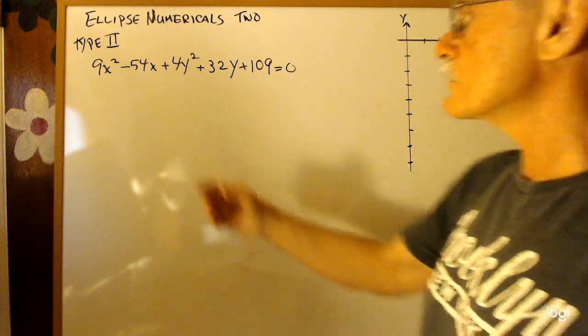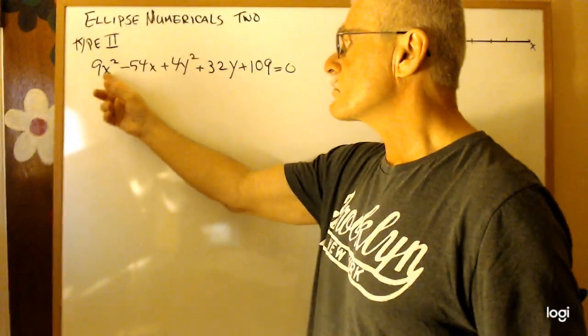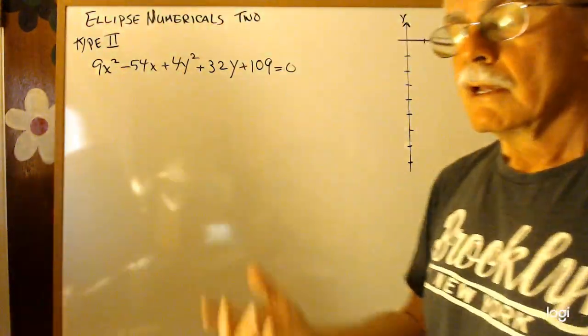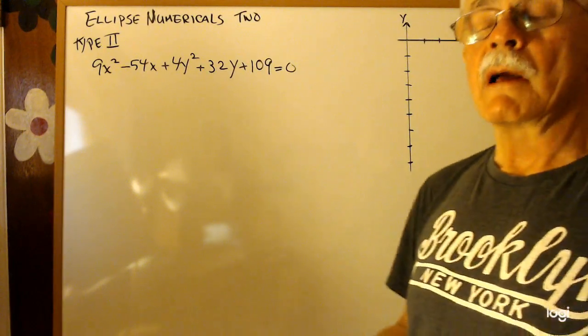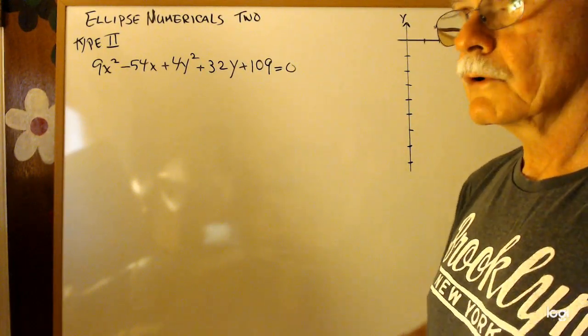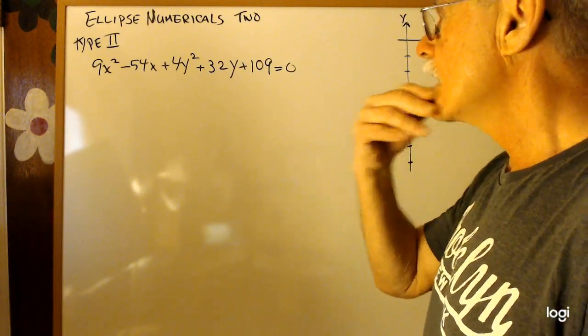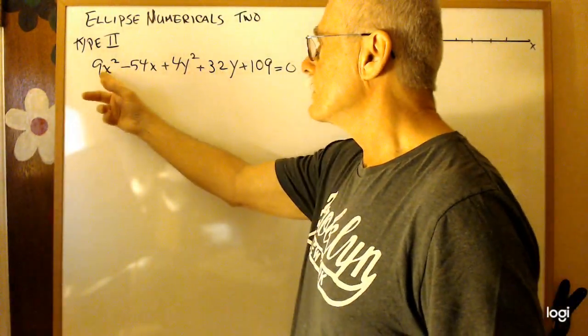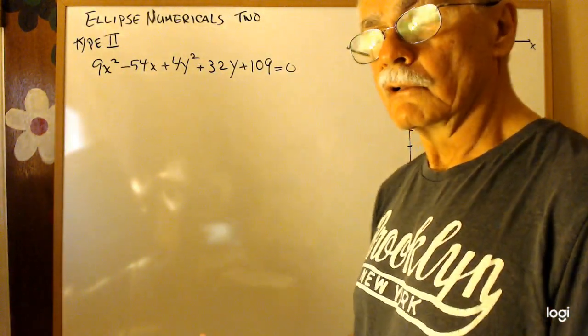We can guess. First of all, since we have an x squared and a y squared, we know it can't be a parabola because a parabola has only one of the variables squared. Since the numbers in front are not the same, it can't be a circle. So we've got something squished, and basically you can think of an ellipse as a circle which has been squished. Okay, so what we're going to do is the technique is completing the square.